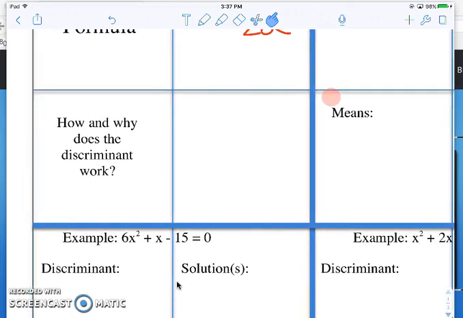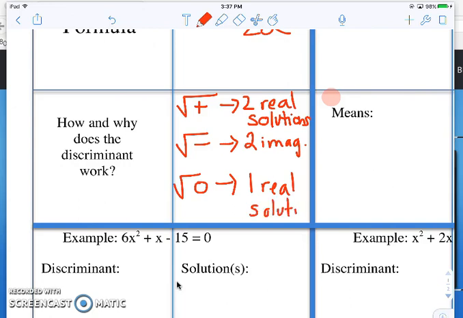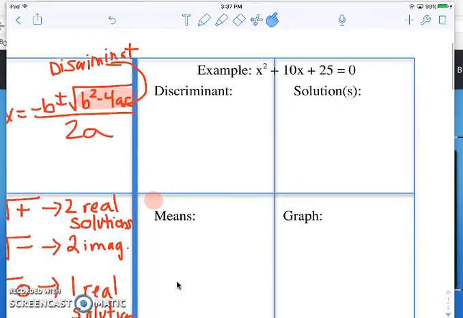So if underneath that square root symbol is positive, we know that there are two real solutions. We know if what's underneath there is negative, we say that there are two imaginary. And what we haven't talked about is if it's 0 underneath there. And if there's 0, there's one real solution. And that makes sense because we would have plus or minus the square root of 0, so it would be plus or minus 0. So it wouldn't give us an extra one.